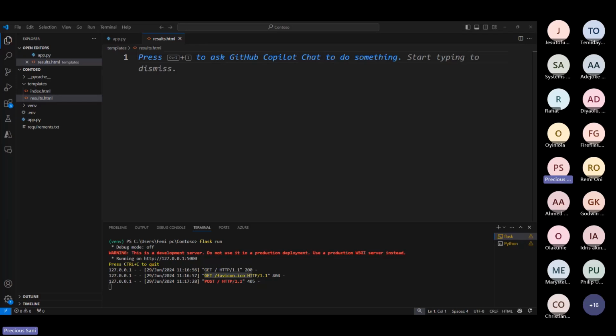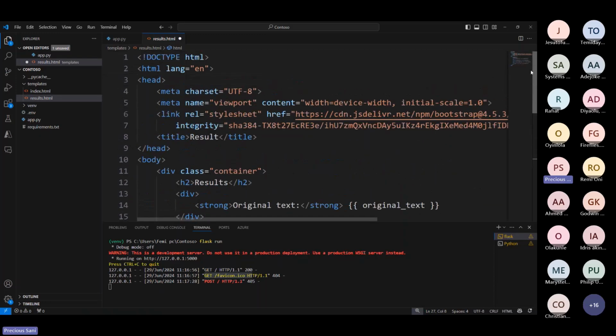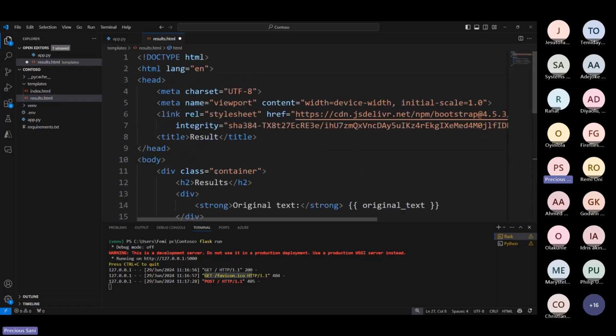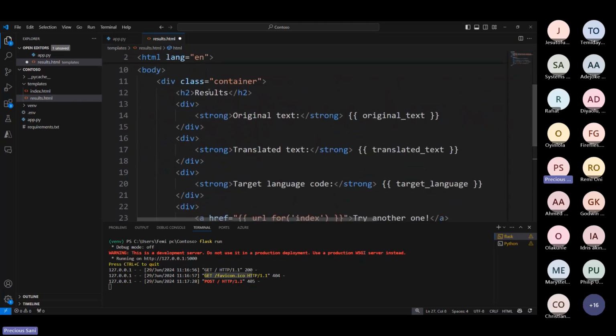I'll just paste that here. I have the HTML already, so I'll paste it here. I don't want to type in HTML, honestly. And Copilot can create it for you as well. So if you notice, I have my header. The language again is English. Create a container. I want a heading with original text. Original text should show the original text from my form.